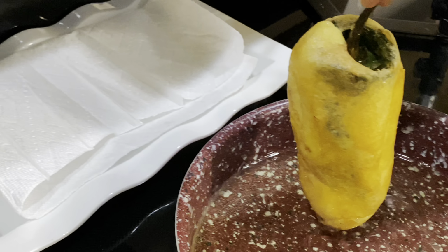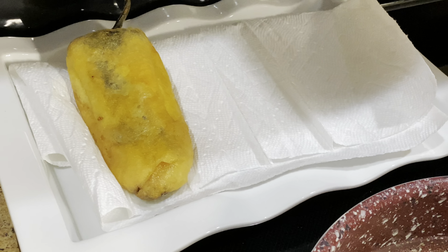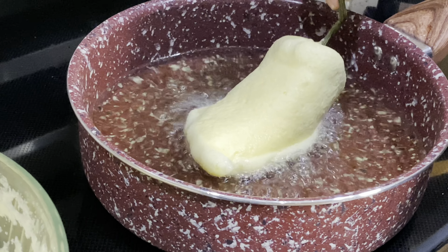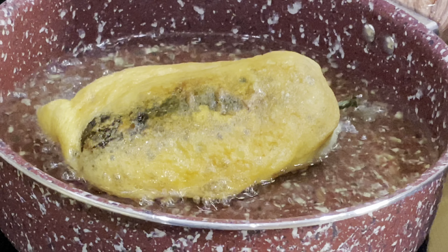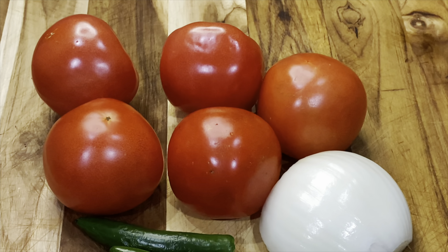Remove the pepper from the oil and place it on a dish lined with clean paper towels to soak off some of the excess oil. And repeat the process with the remainder of the peppers. You can enjoy them just like this, but we're also going to prepare the tomato sauce to go with them.